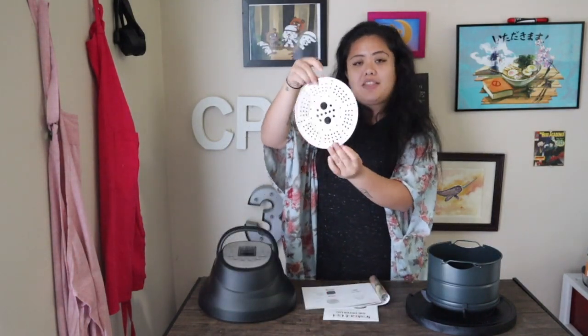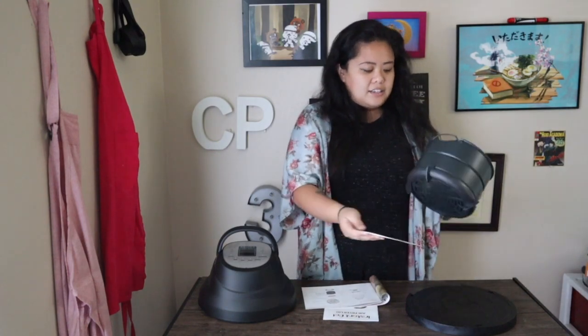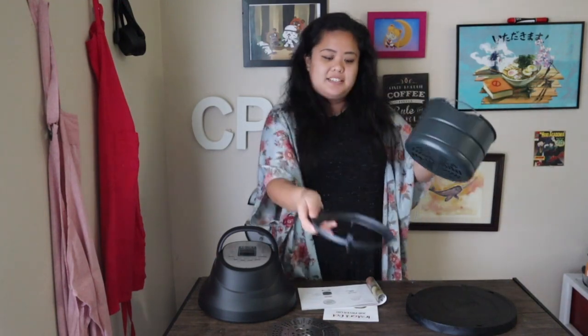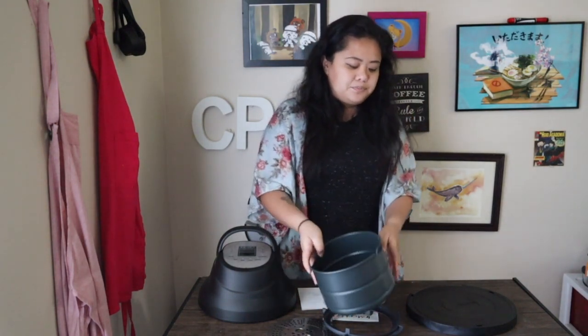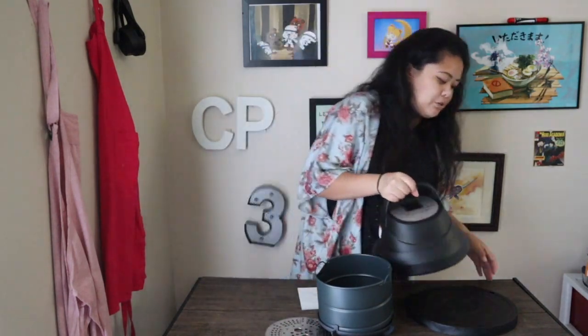Smart. This piece here that I was like, what is this? This is actually a tray for broiling or dehydrating. So this is where you put inside of your Instant Pot, and it doesn't necessarily go with this. You place this inside the Instant Pot. This is sort of the base for the tray that you put inside, and then you just put the tray on top. And then this right here is the air fryer basket. And this is where you would put your lid when you remove it.